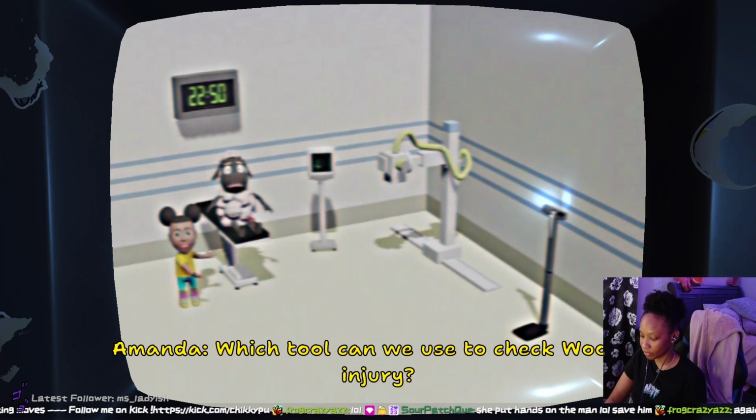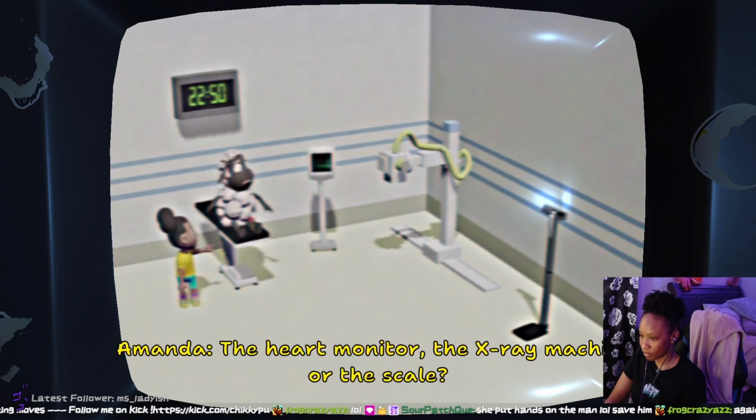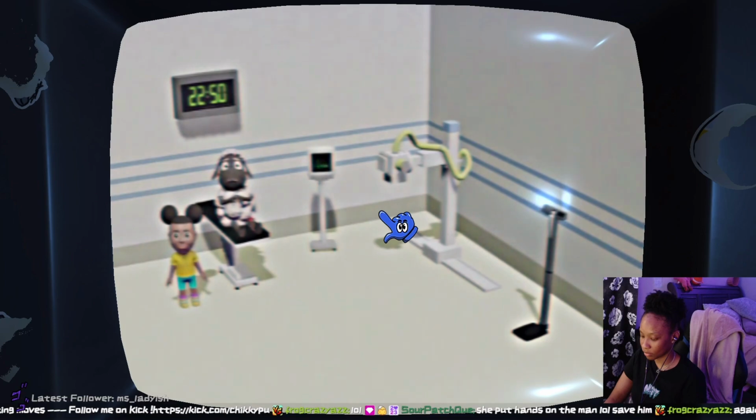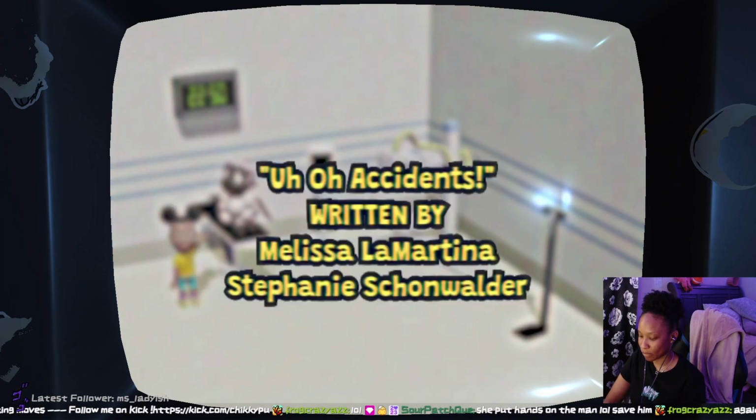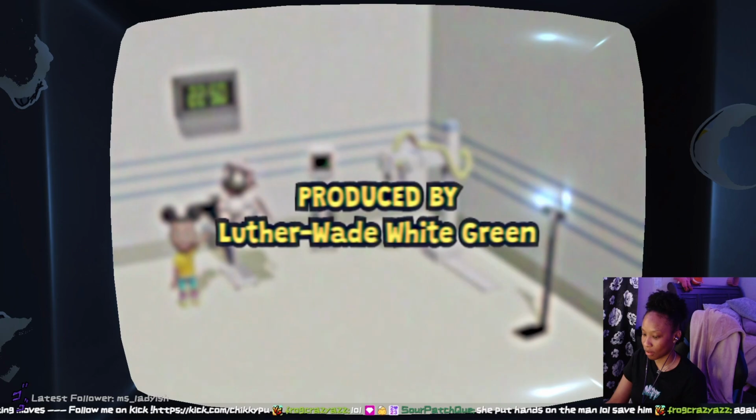Which tool can we use to check Wooly's injury? The heart monitor, the x-ray machine, or the scale? The scale. That's right! Now we can look at Wooly's bones. That's it?